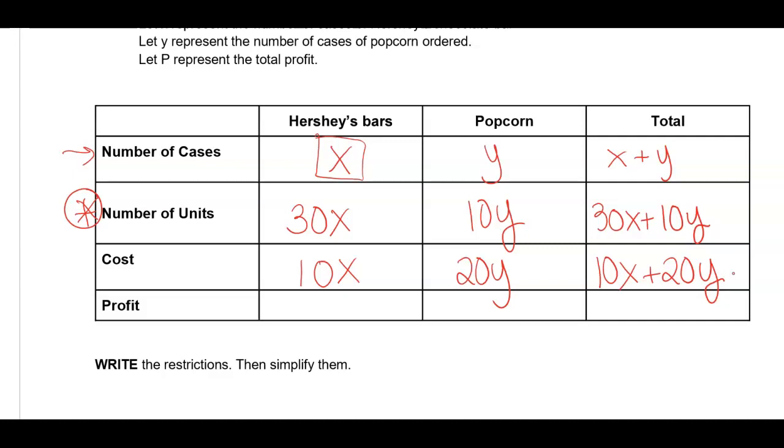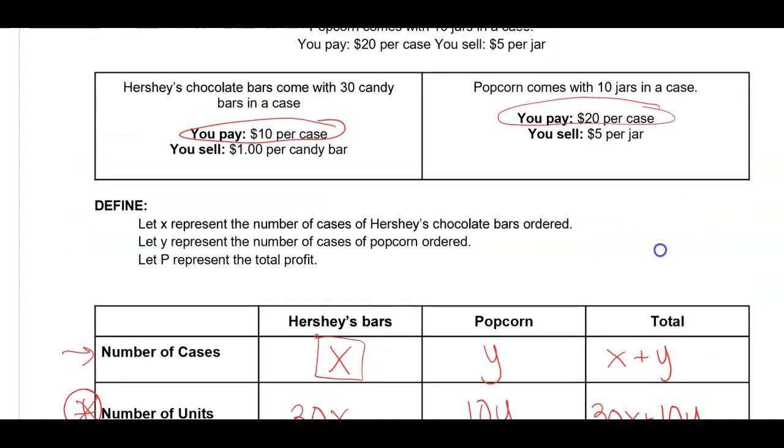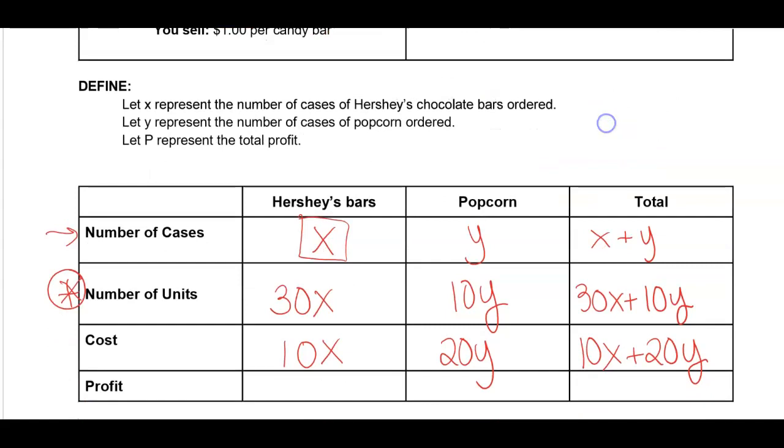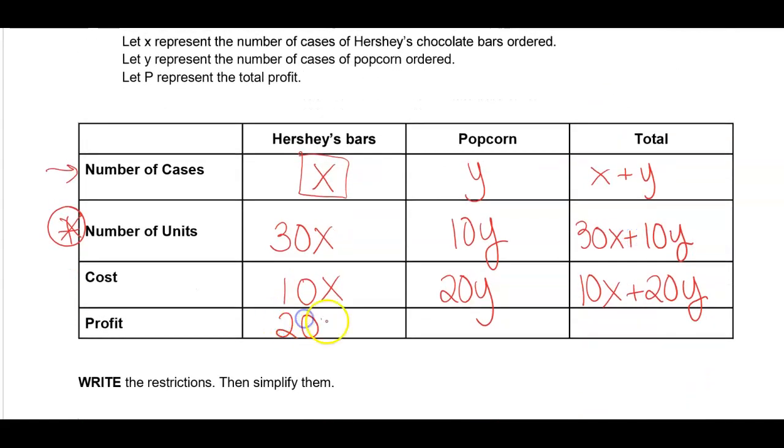All right, and then profit. Okay, so let's look at those numbers and see what we're making in profit. And remember, profit is not just how much you make. It's only profit if it's more than what you bought it for, right? So when I look at how much I paid and how much I sell, so if I sell every candy bar for $1, how much money comes into my hand when I finish selling the case? $30, right? Is that pure profit? No, because I did buy the case. How much of it is profit? $20 because I paid $10 for the case. So my profit off of the Hershey bar cases is $20 for each case.